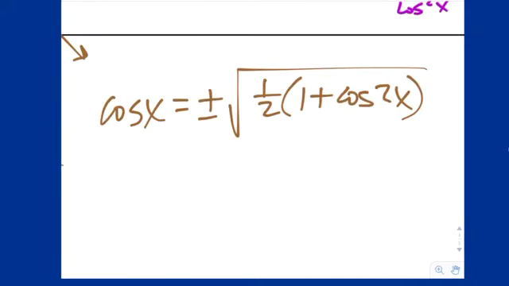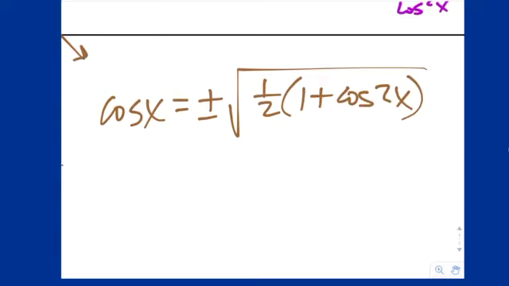But this is written in a little bit different format than we want. So what's important about the power reducing identities, remember, was that if we started with a 1x, we did what to the angle? We doubled it, right? So the angle on the right is always going to be twice the angle on the left. But you can rephrase that, yeah? The angle on the left is always going to be what compared to the angle on the right? Half. X is always going to be half of 2x.